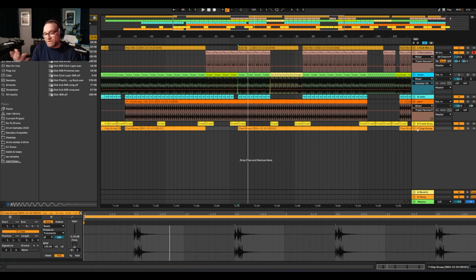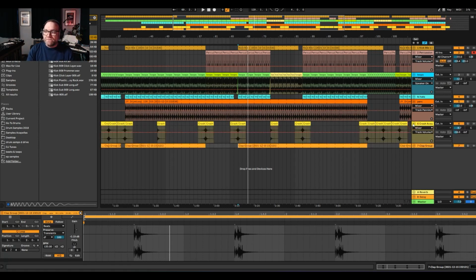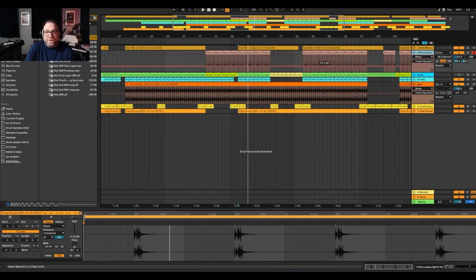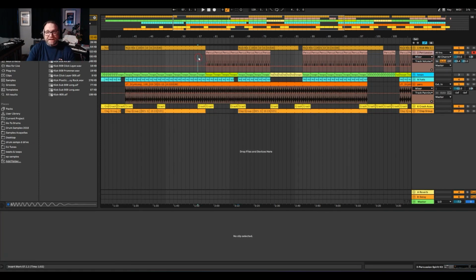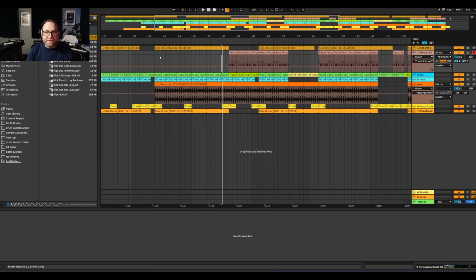1, 2, 3, 4, 5 drum elements, and then the crash on top of that as well. So 6 drum elements in the loop. And that's it. So when you bring the track in after it's been in full loop, for example for this whole section, you drop out the kicks and then you enter the percussion loop. So for 64 beats, we get to here, drop out the kick, congas enter.